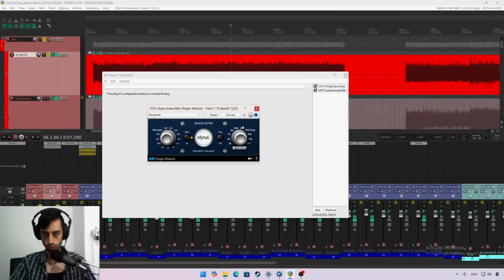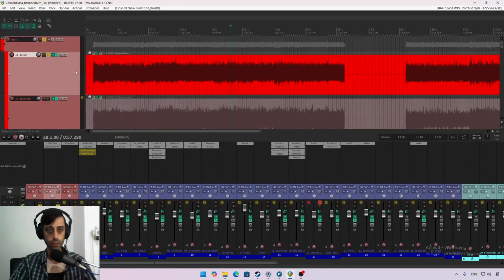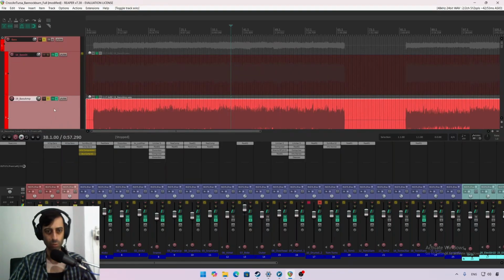I need to have bass frequencies. It already has bigger bass, a lot of body, and the second one is going to be higher frequencies, almost.